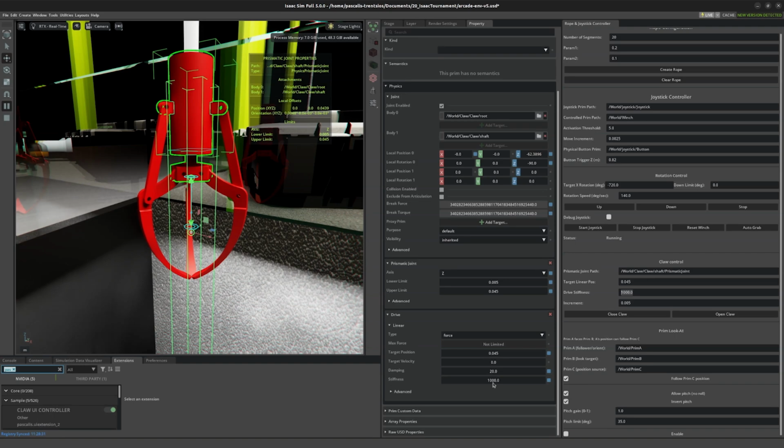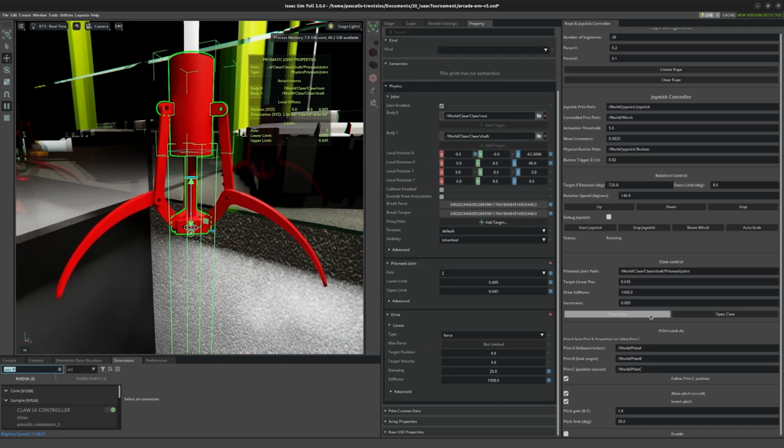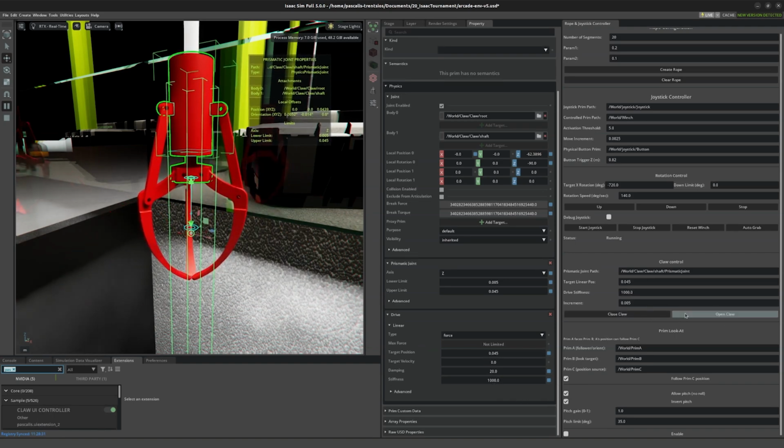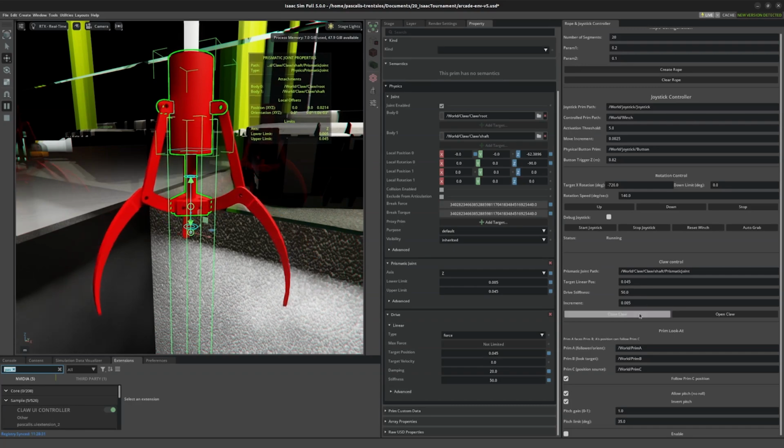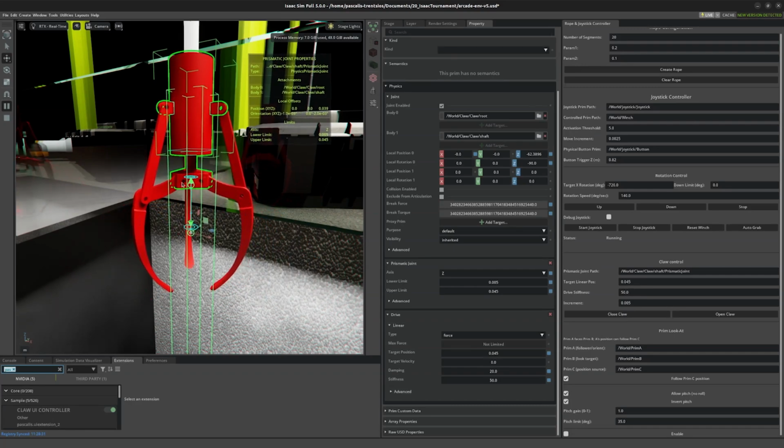Right now we have 1,000. So if we open the claw again and close it, it will close with a really high strength and can actually grab the rebel assets and hold them very tight. But if I reduce this value, let's say to 50, and close the claw right now, you can see it moves a bit slower, it doesn't have so much force to actually close all the way, so it's a bit open here. But as a player, you still get the sense, oh okay, my claw can close. But if you grab an object, it would just let it fall. The object would just slip through.